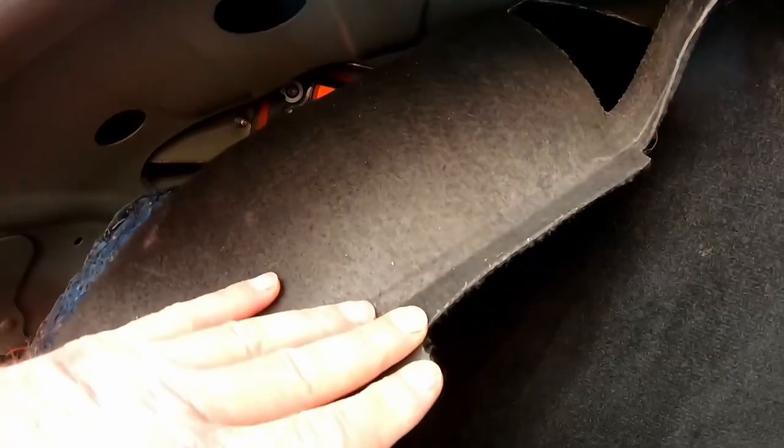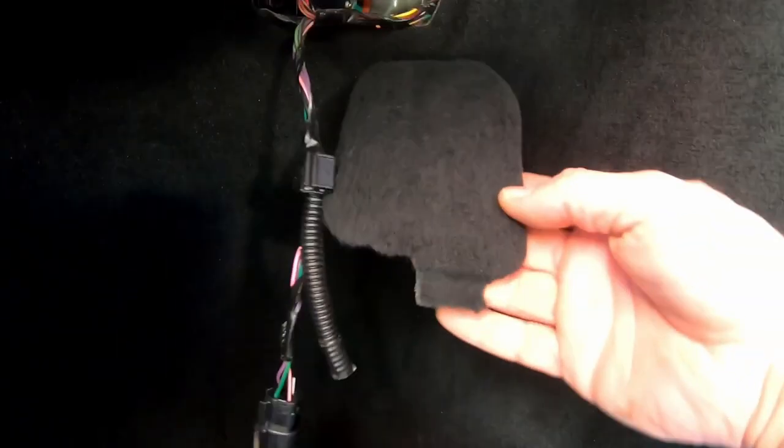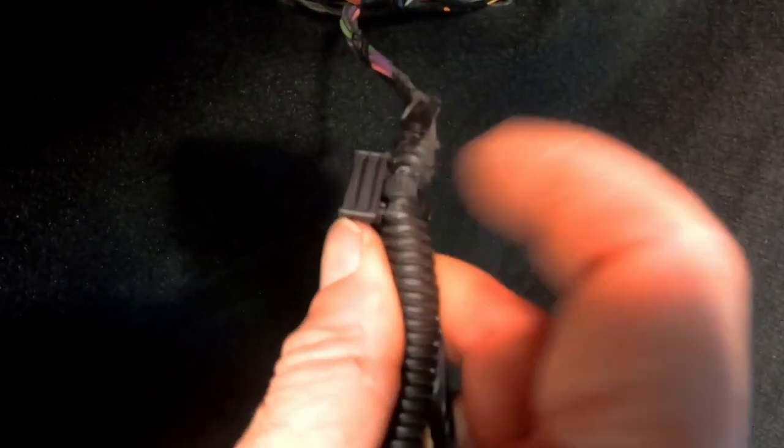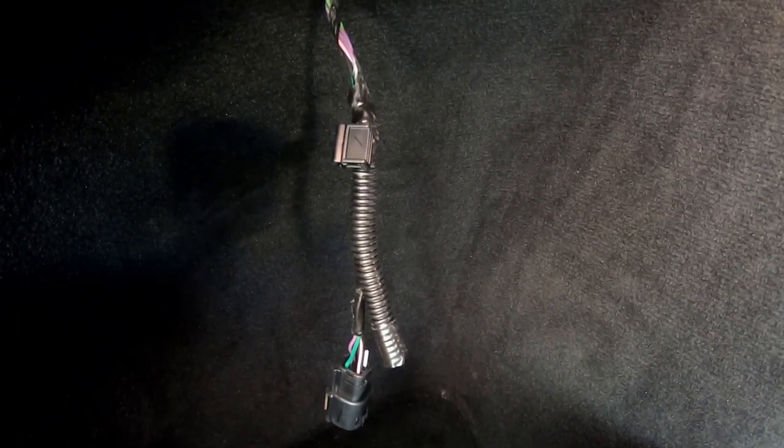Here on the driver's side, I found a way to cheat. After getting unplugged back there, there was one of those little clips holding the harness in place, but then I was able to pull it out through this hole here. This is actually the back access to the charge port, where today's cars usually have the release. This one doesn't have a release, just this little cover on there. Pull that off and I can get the harness out of here. I opened up the loom right here. I'm gonna snip this zip tie here, take that loom off, and then I can work on my wiring.